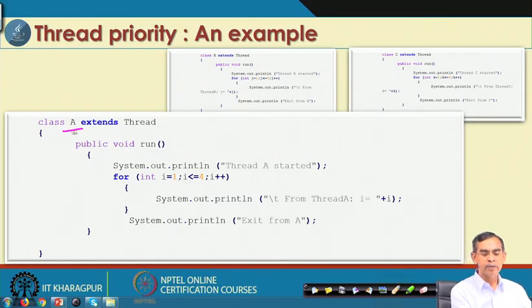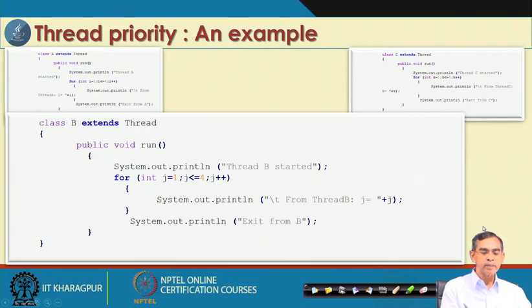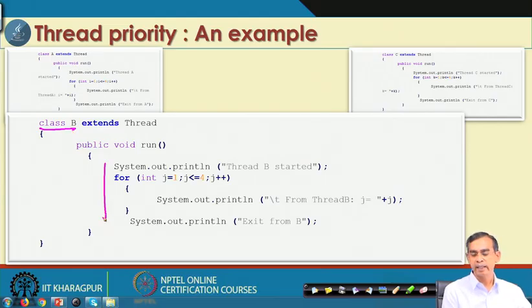Here in class A we create a thread, and we define the run method. The run method has a loop with loop control variable i from 1 to 4. So the loop will roll 4 times, and each time it will print the value of i, the loop variable. So this is the class A, basically one thread that we have created. Now, let us have some more threads, because multiple thread execution is more interesting. Here is class B, another thread that we have created. It is similar to the class A thread, but it prints the loop variable of its own.